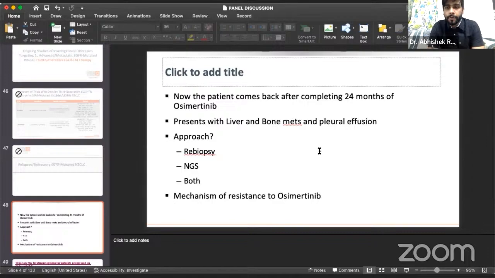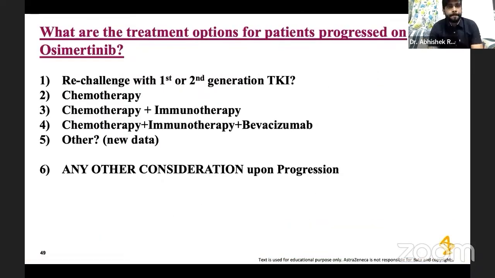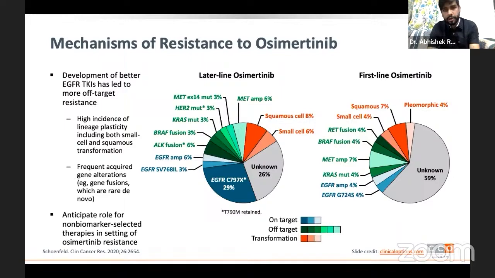These are just the mechanisms of resistance to osimertinib. If the patient has an oligoprogression, we would probably agree with what Dr. Hitesh said: refer to a radiation colleague, do stereotactic radiation, and then maybe continue with osimertinib. Just a quick word, two things I would like to ask last. Dr. Palak, if the patient is detected to have an EGFR C797X mutation, which can be very common if the patient has been given osimertinib in the second line, what would you do here?